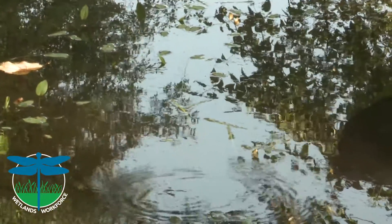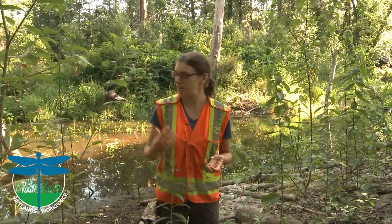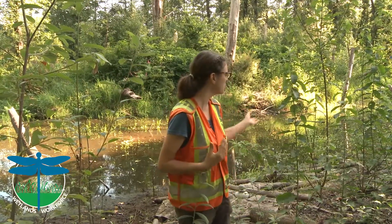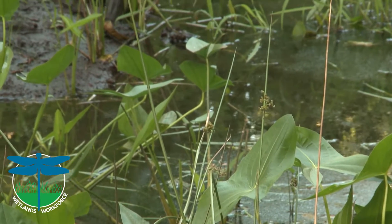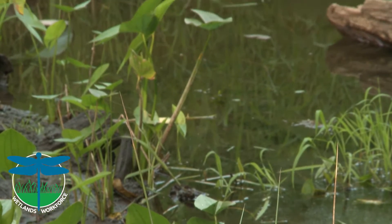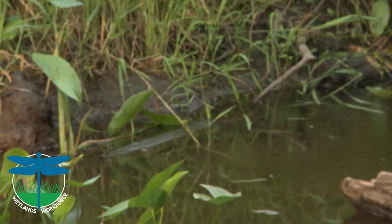We're going to be testing for fish in here. But just having this right here, being able to collect water from all the surrounding areas and filter it before it reaches the creek right across the street, is doing a fabulous job for salmon as well. This wetland is doing an amazing job of filtering water and providing habitat not just here but in the creek and the estuary.